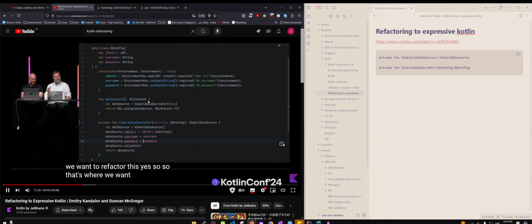Yes. So that's where we want to be, but we're going to be a bit sort of flash and refactor our way into that. Okay. That's the plan.